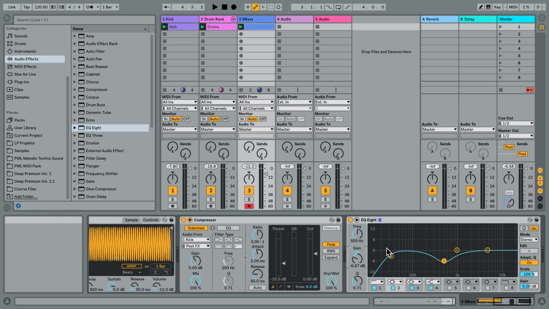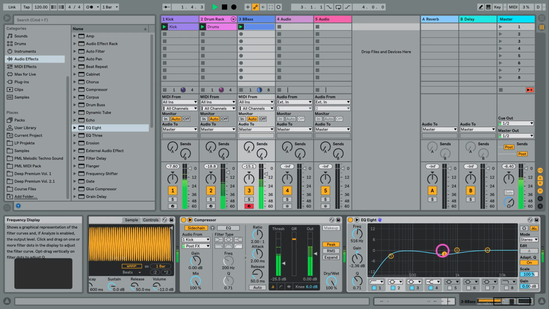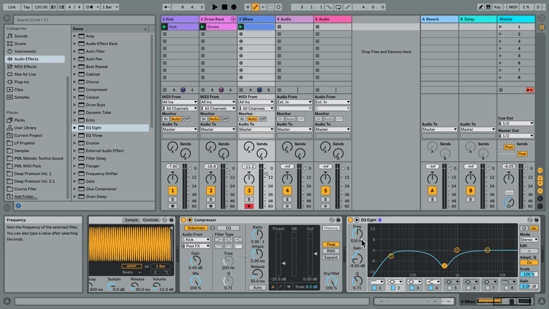And let's play it back. And I'm keeping it in this position for now, making a little bit of room and taking out a couple of those frequencies around 500 Hertz.